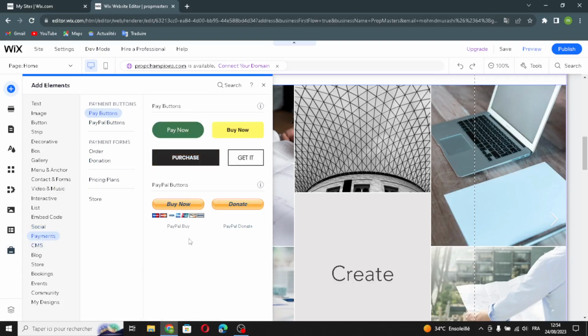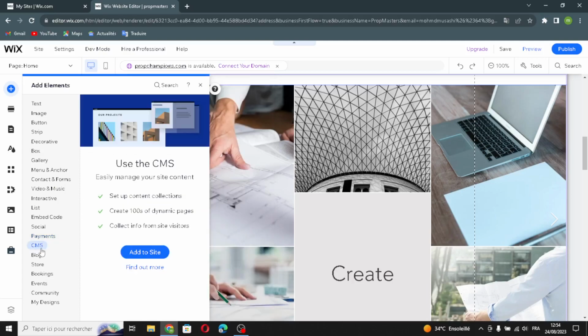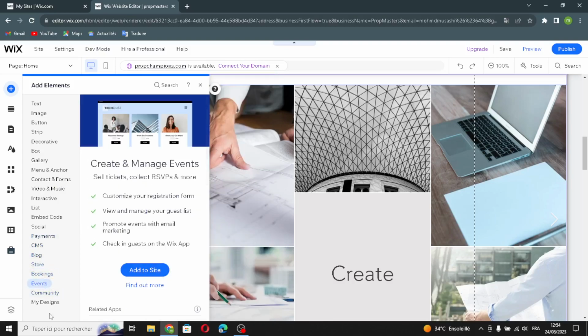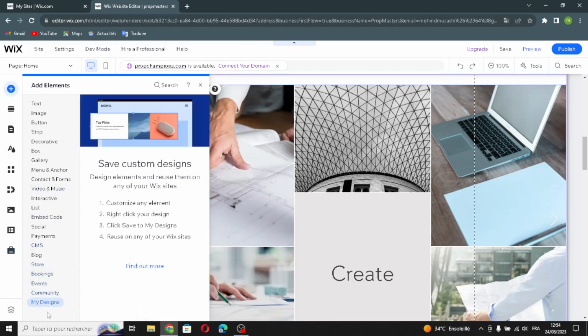The payments if you want to edit your payments here, the pay button and the PayPal button, the order, donation. Here if you want to manage your site content, blog, the store, the bookings, and the events, community, and here your design. So let's move on to the next.